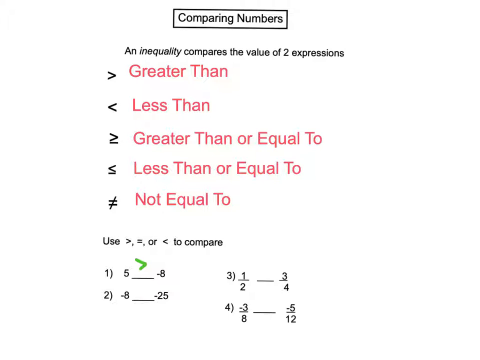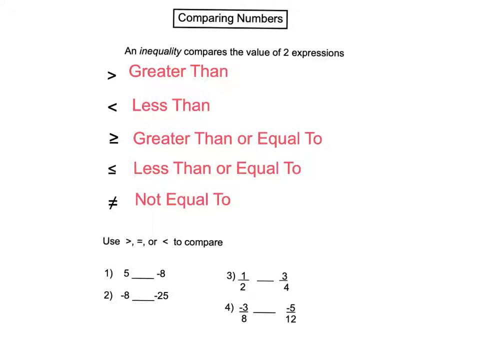Number 2, you have a negative 8 and a negative 25. Your larger number there is actually the negative 8. Negative 8 is greater than a negative 25, or you could read it in reverse if that helps you, that a negative 25 is less than negative 8. Next we have fractions again, and 1/2 is 0.5, or maybe you're thinking of money, that this might be 3/4. So the larger number is 3/4. You'd rather have 3/4 or 75 cents.